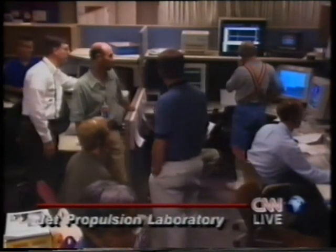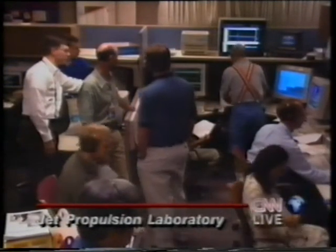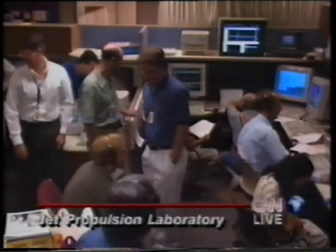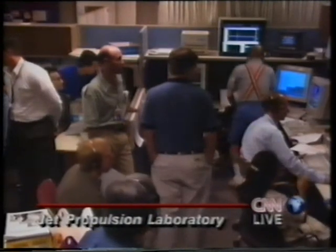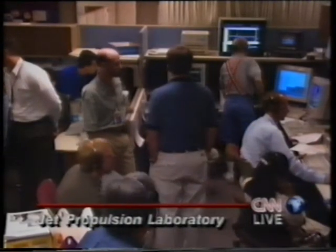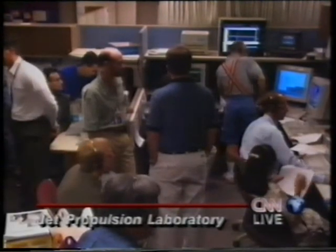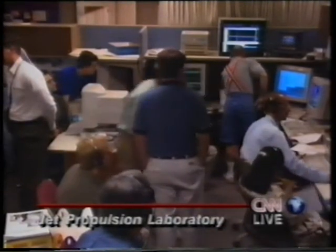So is any human being now in control of this? No, it is not. Is any earthbound computer now telling it what to do? No, the best we can do is get information back from the spacecraft, and that in itself is difficult. This is an autonomous entity that's acting on its own intelligence and all of the machinery they could put inside, but it's far beyond anyone's ability to help or control. I'm not sure I'd say intelligence, but it's programmed. It's a computer that has a sequence of events that it's following.